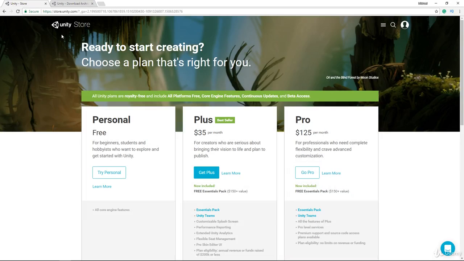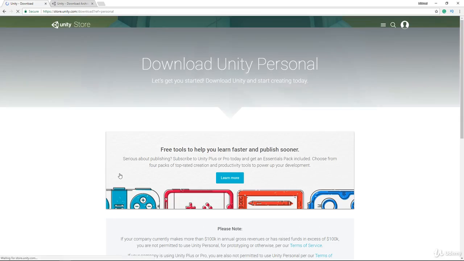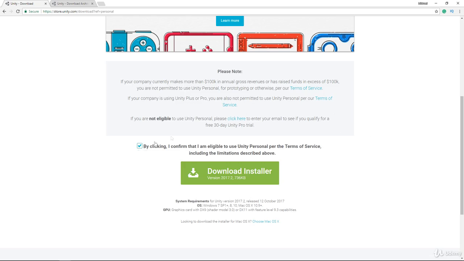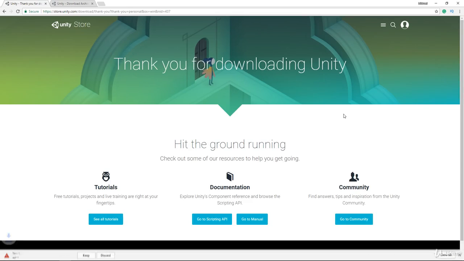Alright, so once you are on the Unity store, they're going to ask you which kind of download. Now, we don't need anything else but the personal version. The personal version is going to allow you to release games on mobile to monetize from it. The only little thing though is if you have revenue over 100,000 USD a year, then you're going to have to upgrade to say this plan over here, which is their best seller, $35 per month. But in our case, since we're not making any money at the moment, we're going to try the Unity personal version. If you scroll down and you accept the terms, you'll be able to start downloading the installer.